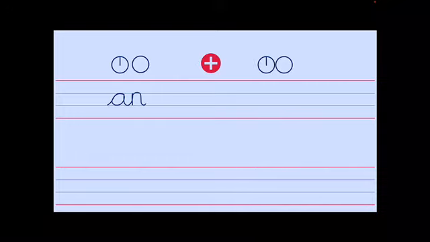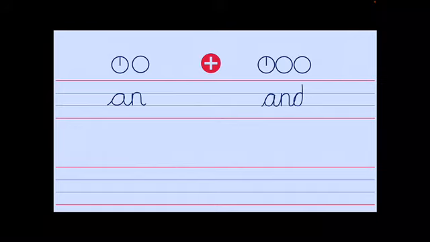Okay, now this time we are going to start with a little word. An. A, N. An. A is A, N is N. And I wonder what we're going to do to change it. Let's have a think. We are going to add a sound. And our word is and. So we start with a, n again, and we add d to the end of the word. And.